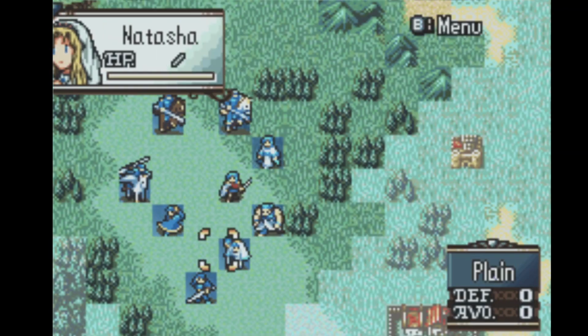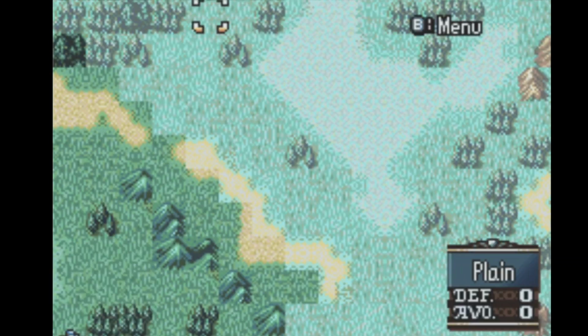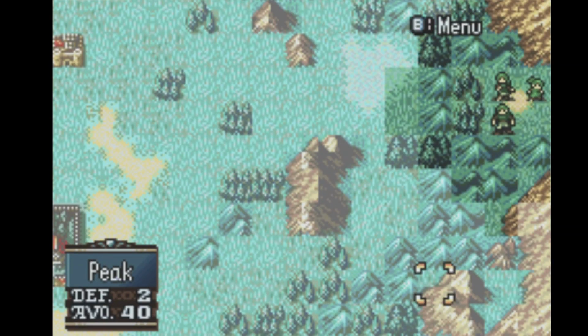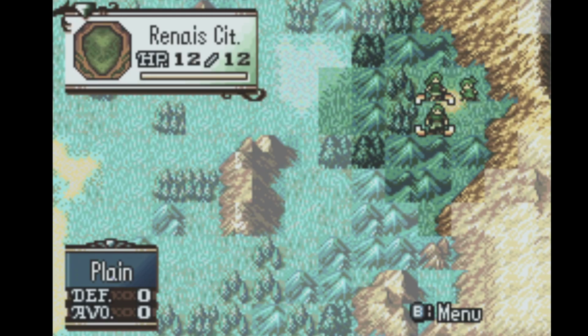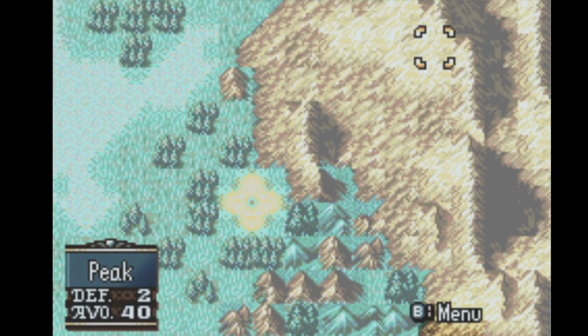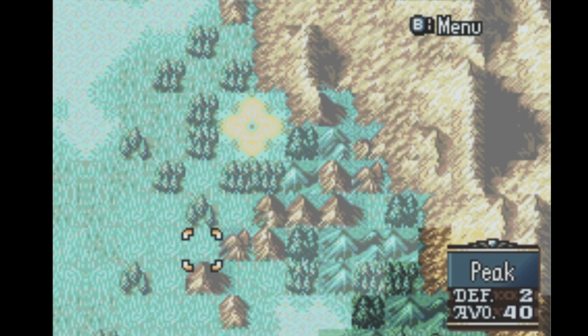Let's check it out. Let's see. Oh, yeah. Look at that. Whole map covered in fog. So we have our Renee's friends over here. So we need to finish the map before something comes to finish them. It's over here somewhere. Very spooky. The boss in question is over here, so we'll just need to get to him.